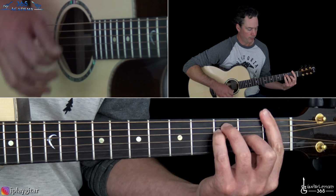All right, now from there, you're just going to pick up the two outside fingers. So pick up the index finger and pick up the pinky. And we have this. So what that's going to be is, you're going to pick the A and the D string together first. And then you're going to pick the G, B, high E, back to the B, and the G. Repeat that.